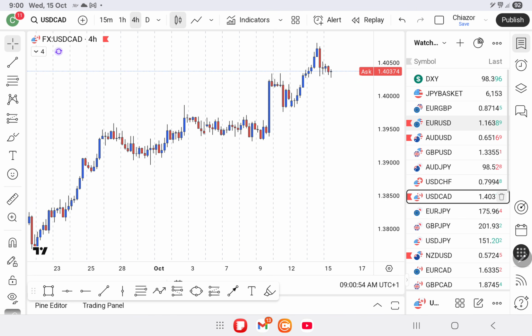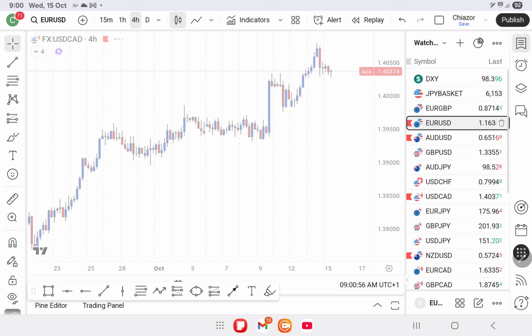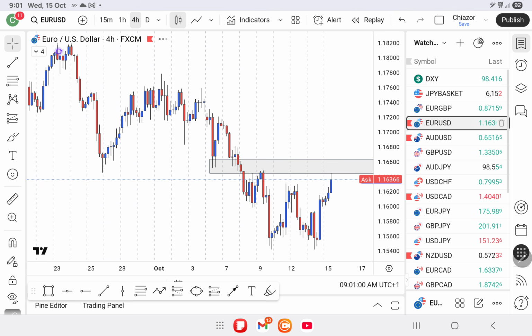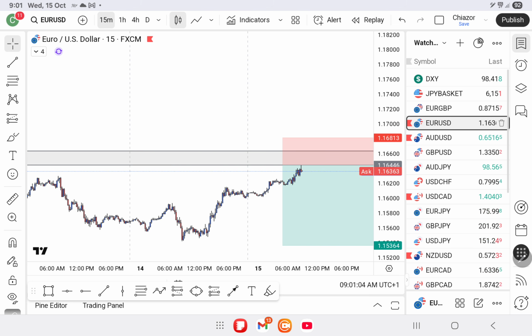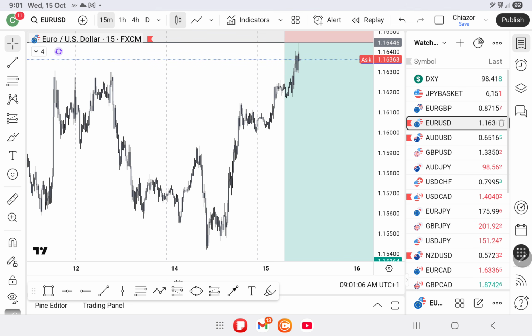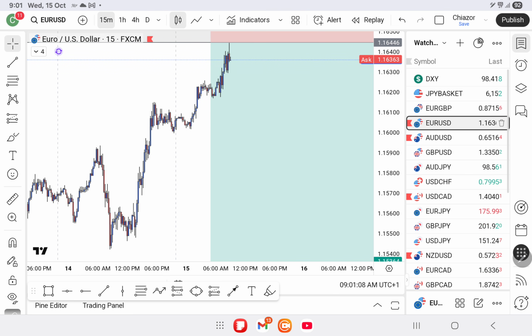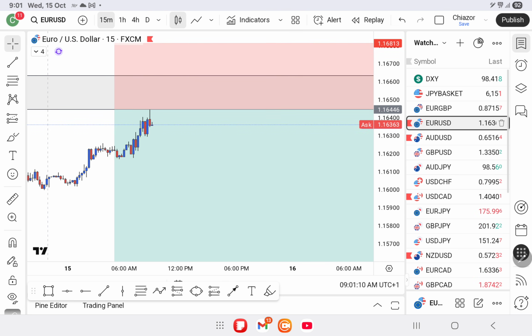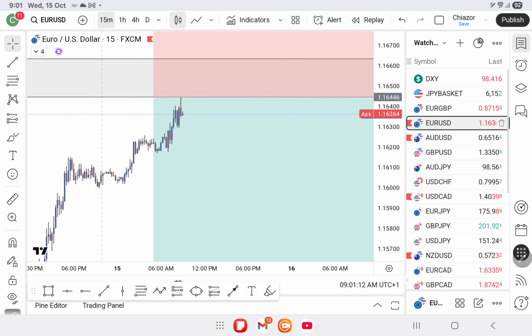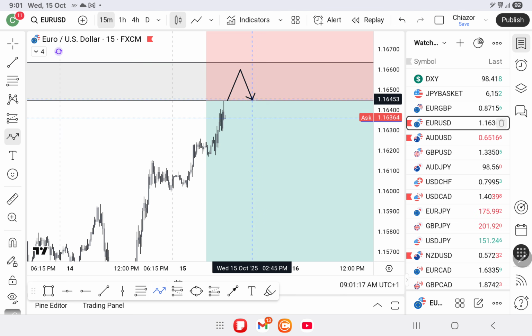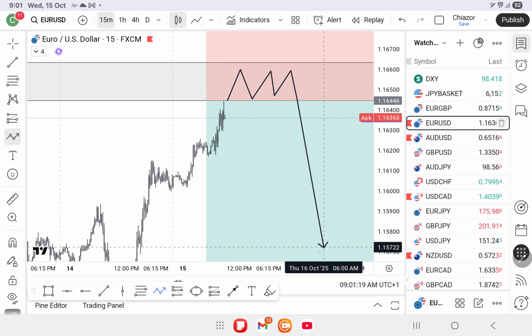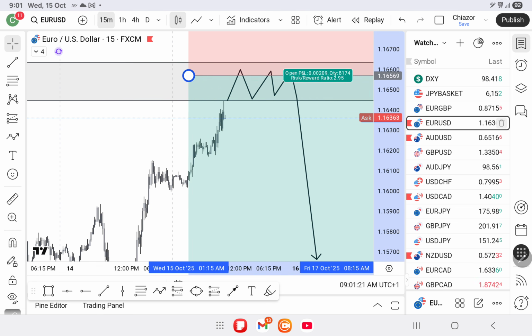So Euro USD, like I said, the market is pricing in for the week in preparation for NFP. On Euro USD, I'm obviously looking for a sell, but I'm not going to be entering yet. I'll be waiting for a liquidity sweep somewhere around this level. The market is already giving me signs, not as strong as I would like, but it's giving me signs that the market will sweep liquidity inside of this zone and then give me an entry somewhere here. Okay, so that's what I'm expecting.